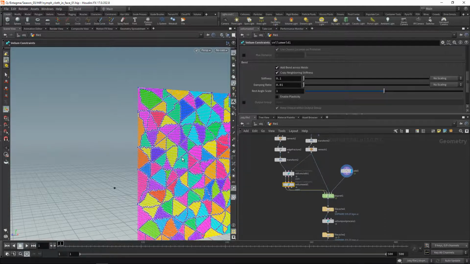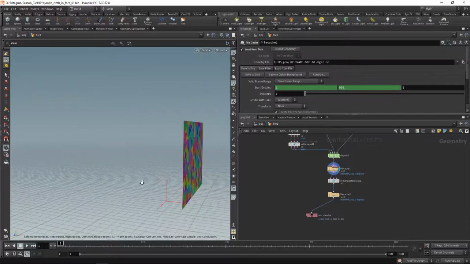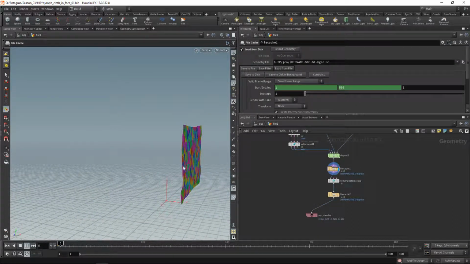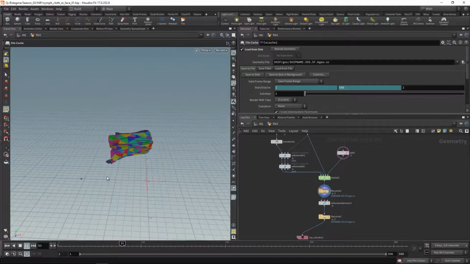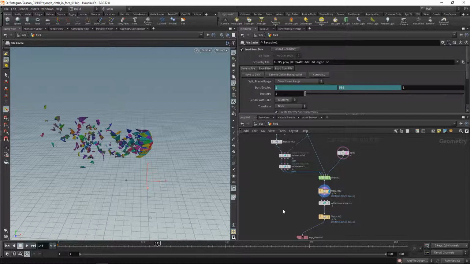They disappear, basically. So let's look at this file cache, where I cached out my simulation, and you can see this on the one hand is pulling together, that's due to the small rest length here, and crumpling really nicely. Also the wind moves it in this direction, and you can see the undulating noise along with the dynamics really nicely moving around this cloth here, and then the point here is moving in. And as soon as the point distance along x is shorter than 0.5, you can see those welds are disappearing, and thus the cloth is tearing. And that's all there is to this setup.